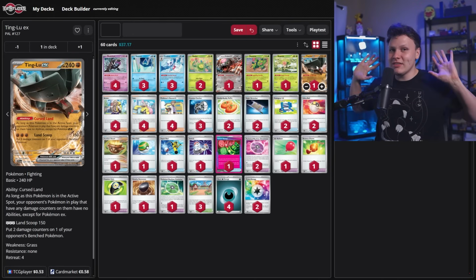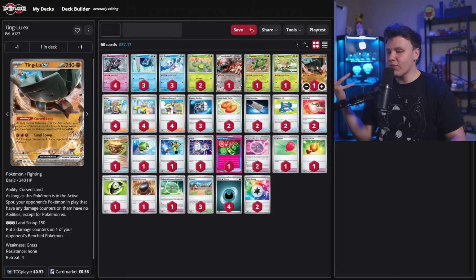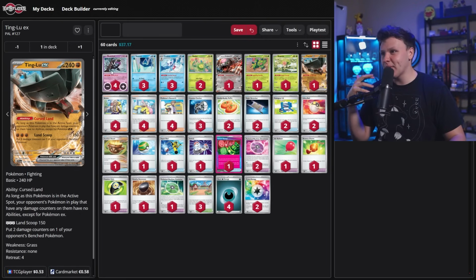So yeah, I don't fully know how to use the Ting-Lu, I'm not gonna lie, but the idea of it is really, really cool. So with further testing, I'd probably come to a conclusion on whether or not I actually want to keep it in the deck. But that's it, that's how the deck works. Those are the options we have for the Pokemon. Let's get into the trainers here though.